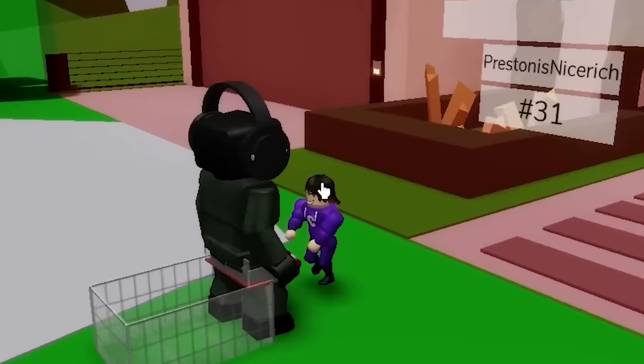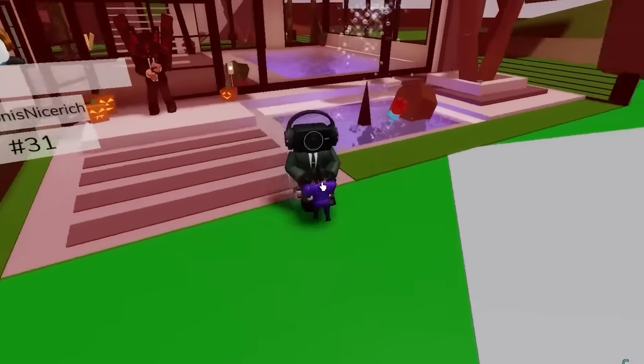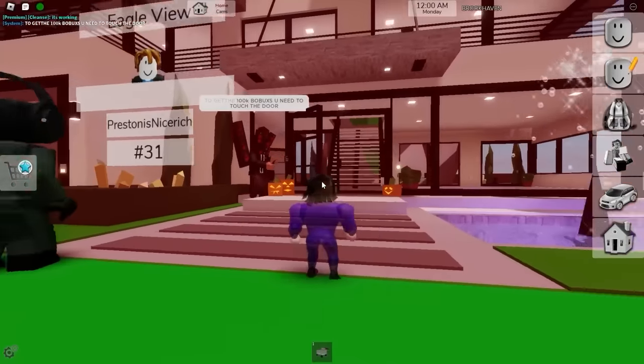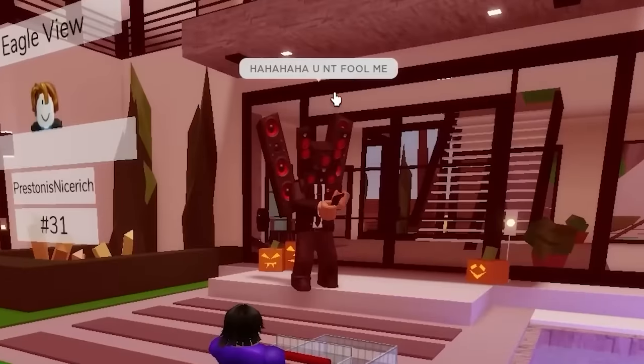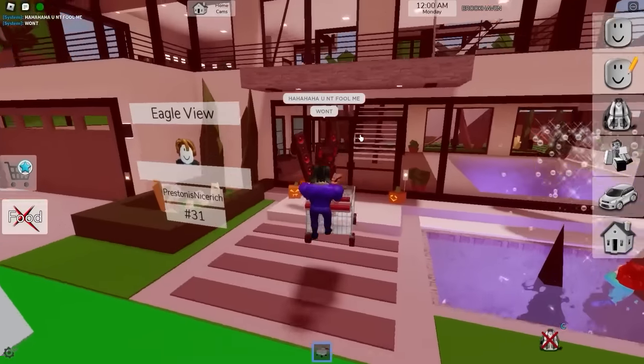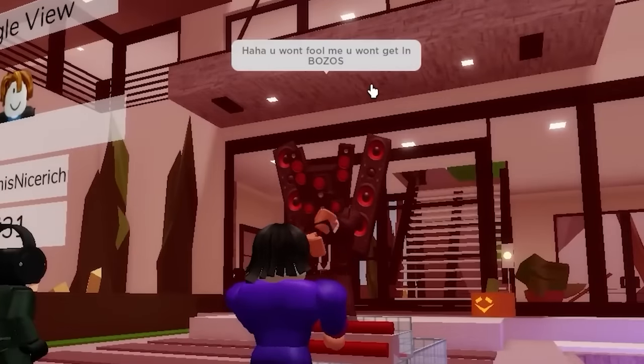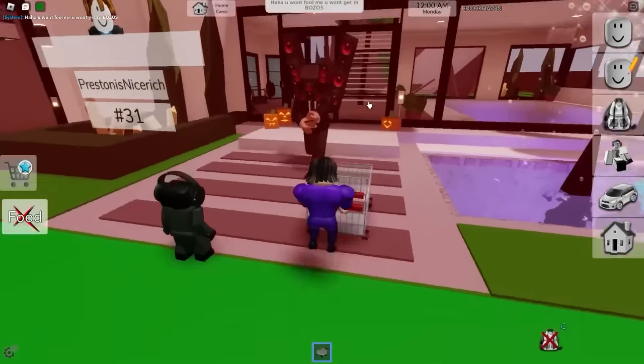Wait, what if I get Nathan in? Wait, maybe it actually works. Come on, Nathan. Maybe it will work. Come on, let's go. To get the 10,000 Robux, you need to touch the door. Wait, I need to touch the door. Okay, wait, come on, it's gonna work. Come on. Ah, you're not fooling me. Wait, what do you mean I'm not fooling you? Come on, get in the shopping cart right now. Ah, you won't fool me. You won't get in, bozo. Oh my God, there's no way he's not gonna get in the shopping cart.